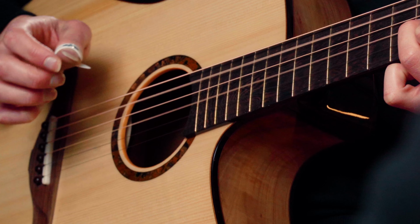Okay, so the first technique I've got for you is a kind of percussive tap. This is like a rhythmic effect, and I'll play you a little example and hopefully we can follow along with the tab. So what I'm doing is I'm tapping my index finger onto the A string. That's on beats 2 and 4.